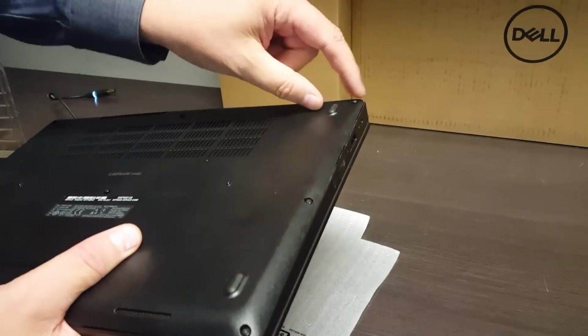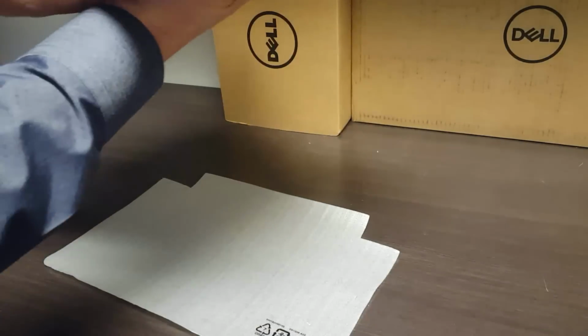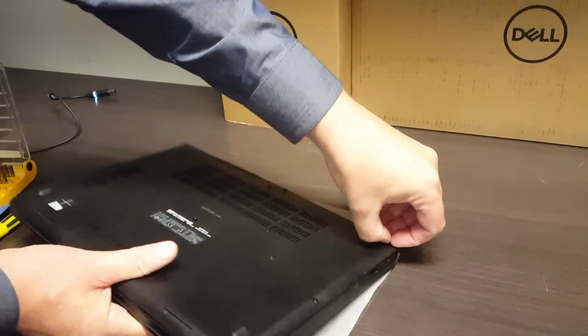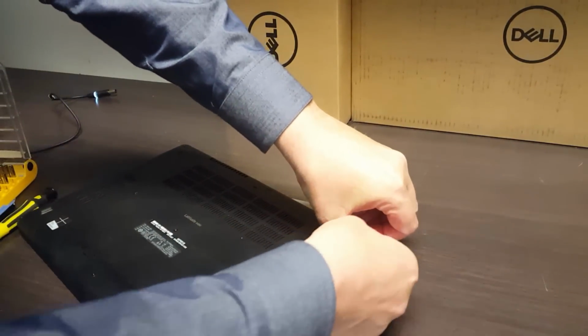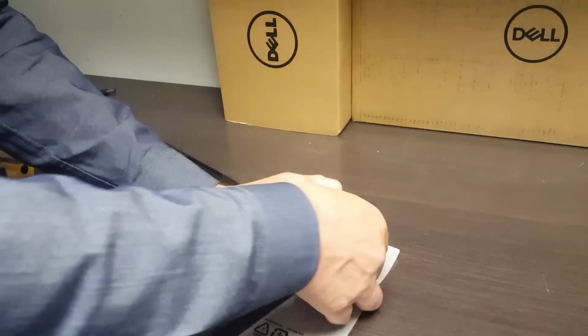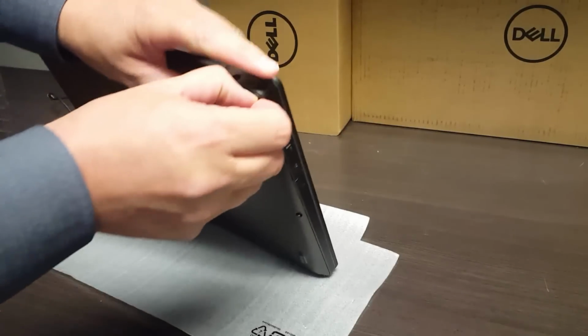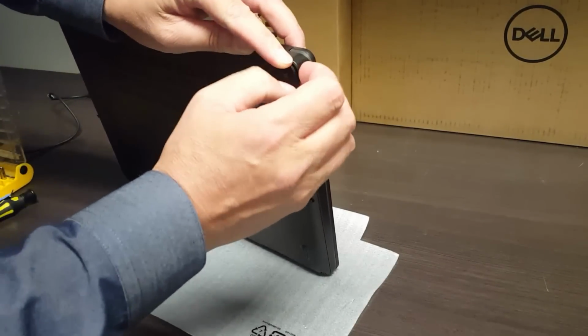These screws don't come out anymore. They're actually locked in, which means you can tip it upside down, and you can grab this screw in the corner like this, and you can lift it up. And then you get your nail under there, and you can just start sliding along. It's quite easy to do, but it does take some force the first time. I've only done it once, so it does take a minute.